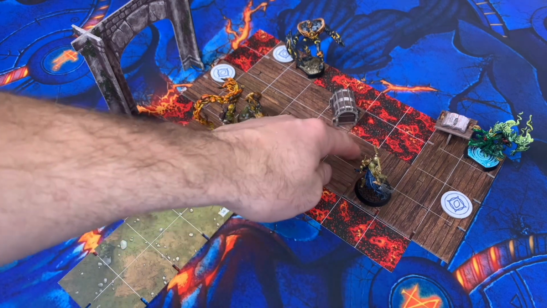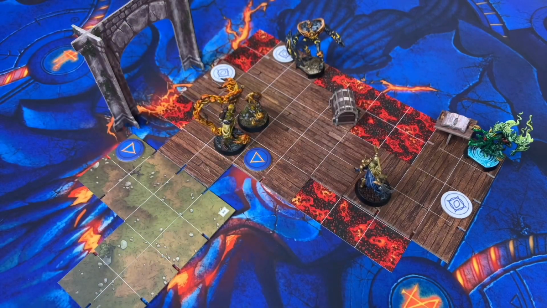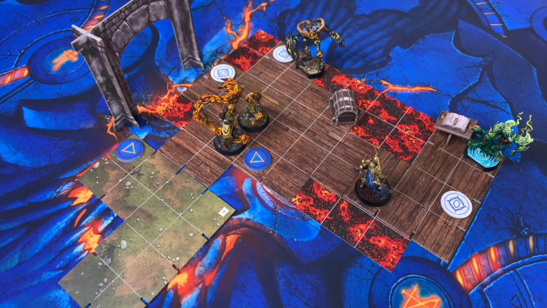Ceres could move 1, 2, 3, 4 over here and fire at that Fae. I think that's what I'm going to do, even though I said I didn't want to. But if he can kill somebody, he does have that undying skull that allows him to get a unique recipe, which would be really cool. And the thing only has 3 health left.